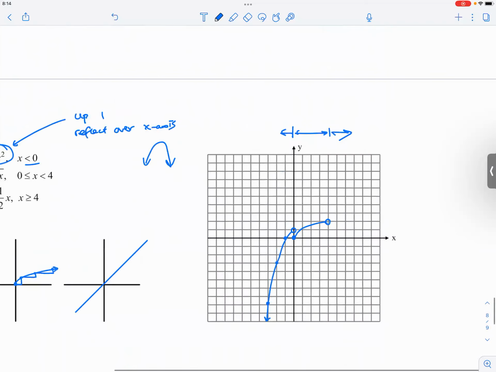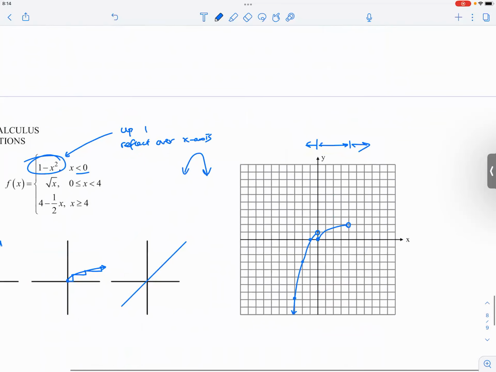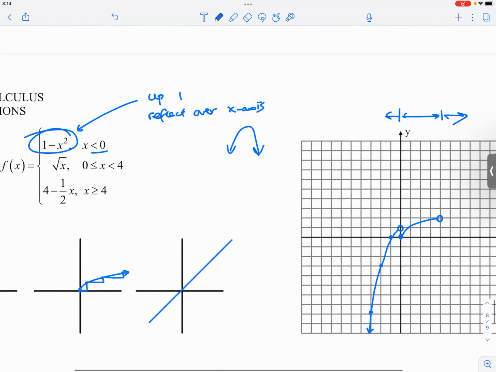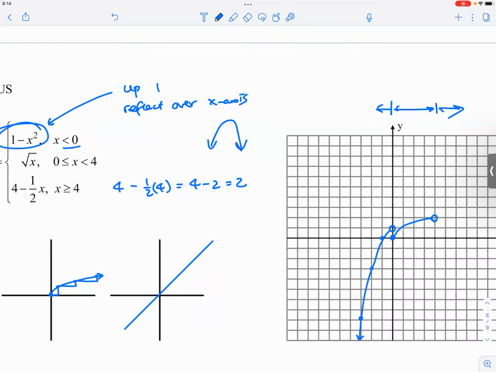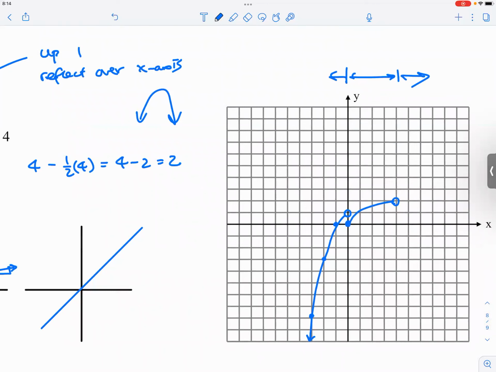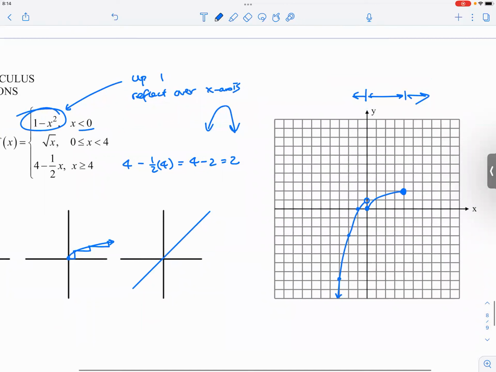So 0 to 4. We put an open circle at 4, and then we say, what about when x is actually equal to 4? We will substitute and say 4 minus 2, which is 2. So that piece happens to fill in the open circle, and then it bears a slope of 1/2. And this is how you will finish the graph.